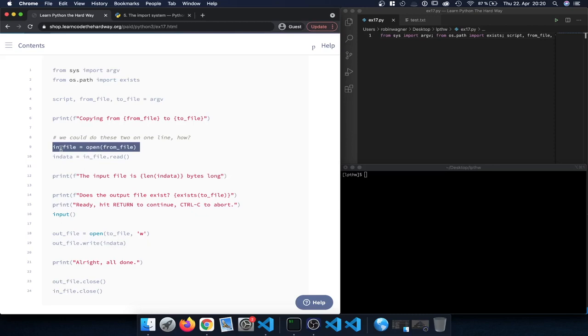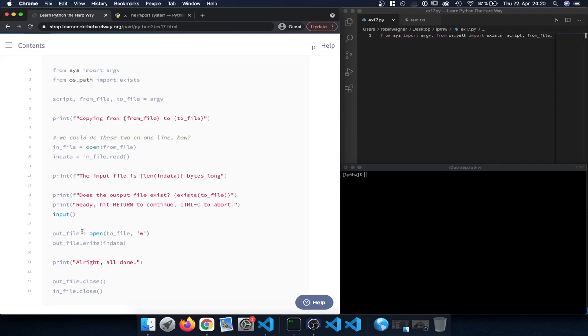We had infile, and we opened that from the from file that we passed to it, which was test.txt. And of course we are closing that here at the end. And then we also had outfile, which we opened again in write mode, and since we open the file we afterwards have to close it to basically give back the memory, so that's always important.